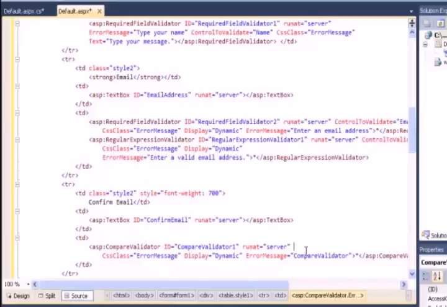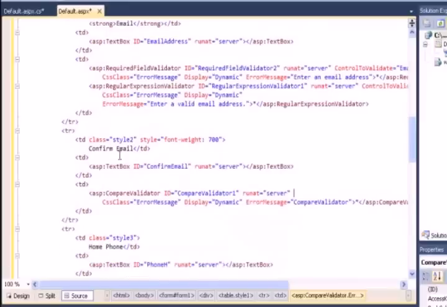For the compare validator, for the confirm email address, I have a compare validator. Its control to validate is confirm email address, confirm email.